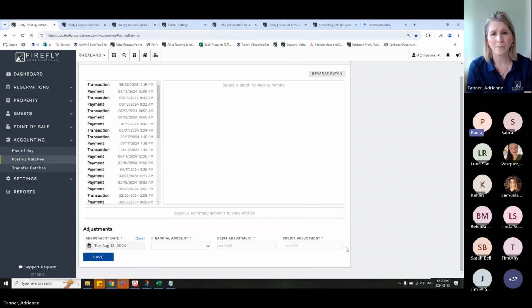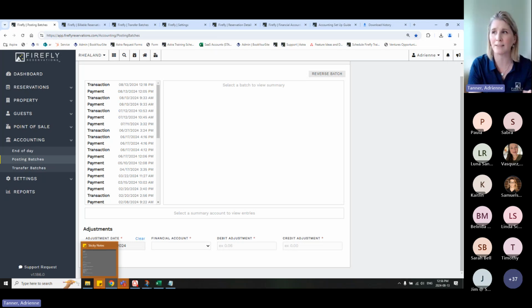Okay. And in terms of money, where that money went? This is just for you to record how the money came into you, how it's broken out. So it doesn't matter how it's classified for you to actually get the money. It's just when you're looking at reports, it's for you to know, okay, this was site revenue, this was electric revenue, and that kind of thing. So the money should still come through your processor like normal. That won't affect anything on that side.